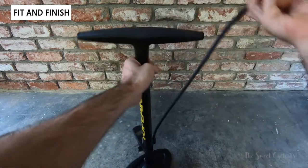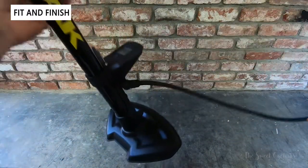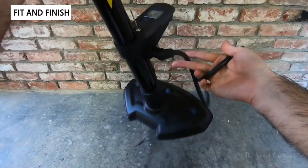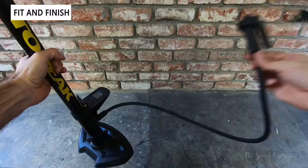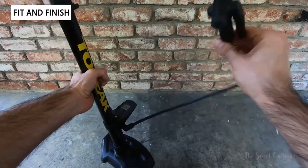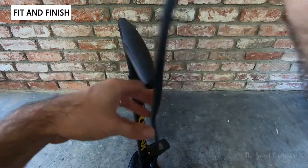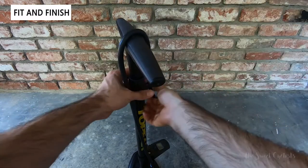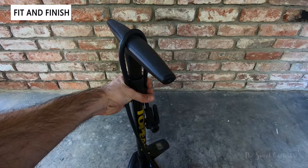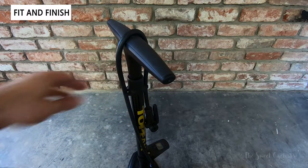Taking a closer look at the hose, you can see it's swivel-mounted at the base right underneath the gauge, and this literally makes it easy to place the pump in front or behind your bike without the pump itself falling over. The hose length itself is a little bit on the shorter end — it doesn't reach that far, so if you have a bike on a rack you might have to bring it down. But when you're not using the nozzle, it's really easy to flip it over, put it in the little holder spots, and it'll hold the nozzle head in place.